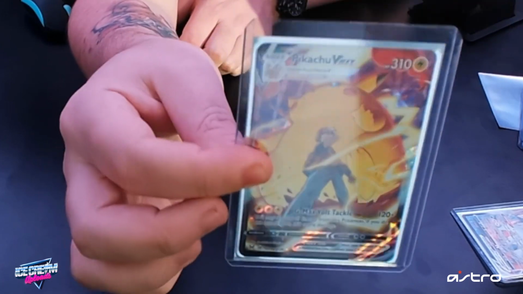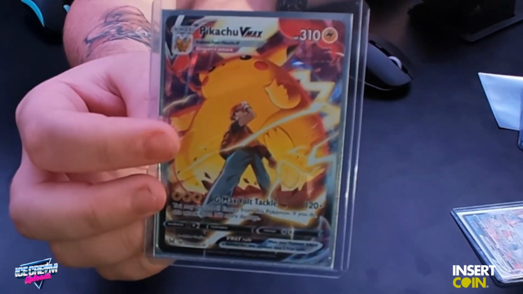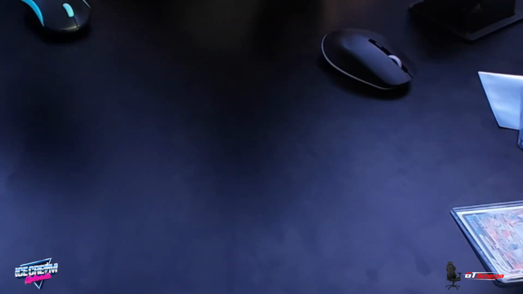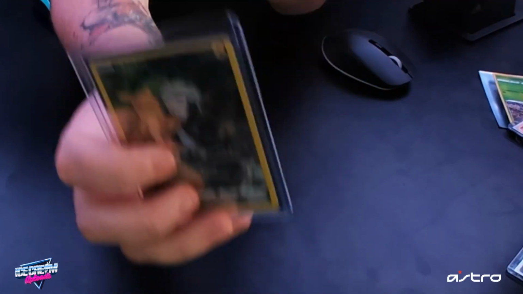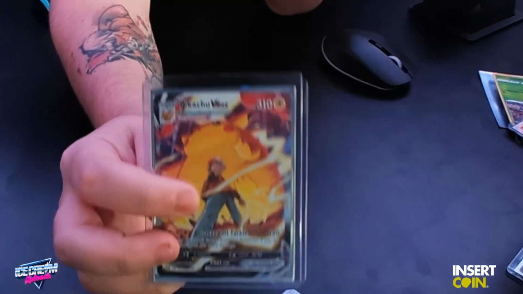Now, like the character rares, let me try and explain this one more time. So there are character rares. Wait, let me get examples. I've got examples of cards. So, sort of in order, you would have a character rare, then you would have a character rare V, which would have the texture, and then you'd have a character rare VMAX.